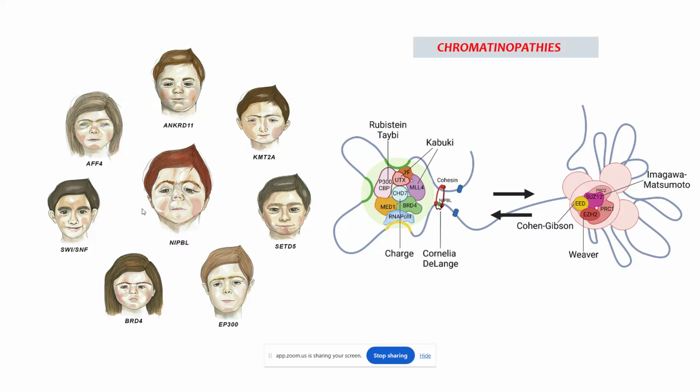So, for example, this is the spectrum of chromatinopathies. This includes various genes, which include even Kabuki syndrome, Rubinstein-Taybi syndrome, CHARGE, and other complex disorders. So identifying the group or family is also important rather than finding out the exact one. It is clinically sometimes very difficult to identify the exact syndrome, or maybe you can just find out this spectrum. Even if you are able to identify that, it is good enough for the geneticist to specifically look at high depth in those particular genes. That is one example.